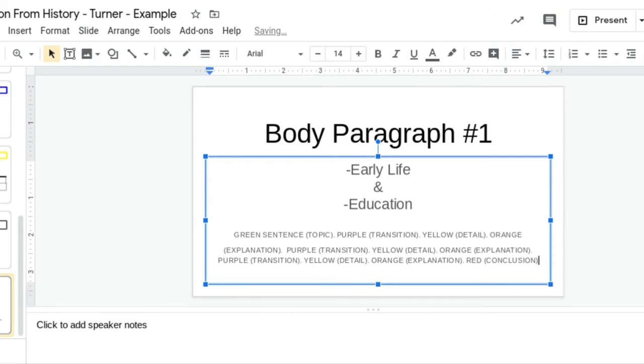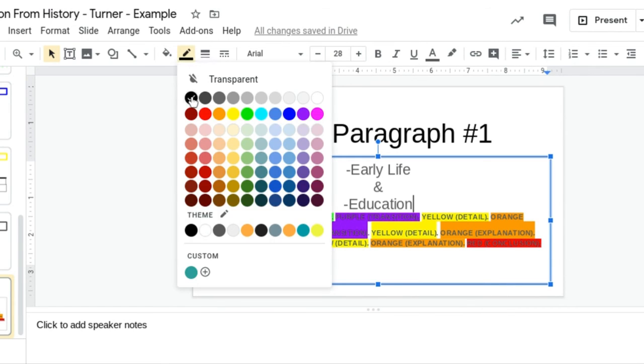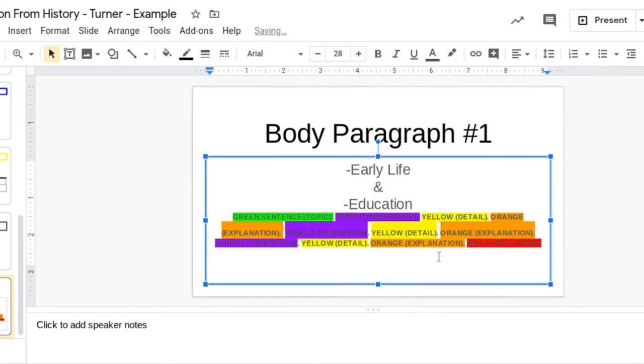So usually our red sentences have things like, as you can see, and all in all. A green sentence and a red sentence are very similar. A green sentence tells what you're going to talk about, and a red sentence tells what you talked about already. This is the same writing format that we've used all year long. So I don't think you'll have any problem with putting your information into a paragraph form here, okay?